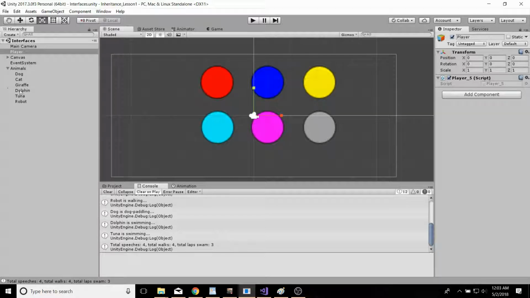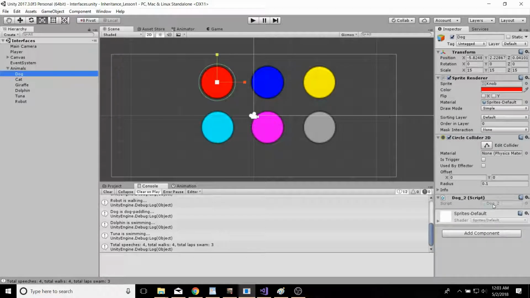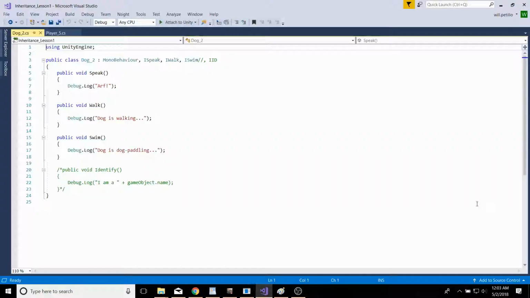Let's get into our animals. Let's take a look at dog. Another thing you'll see here, this inherits from MonoBehaviour because there is no base animal class. And the reason I'm using MonoBehaviour is so I can make use of these debug log lines.